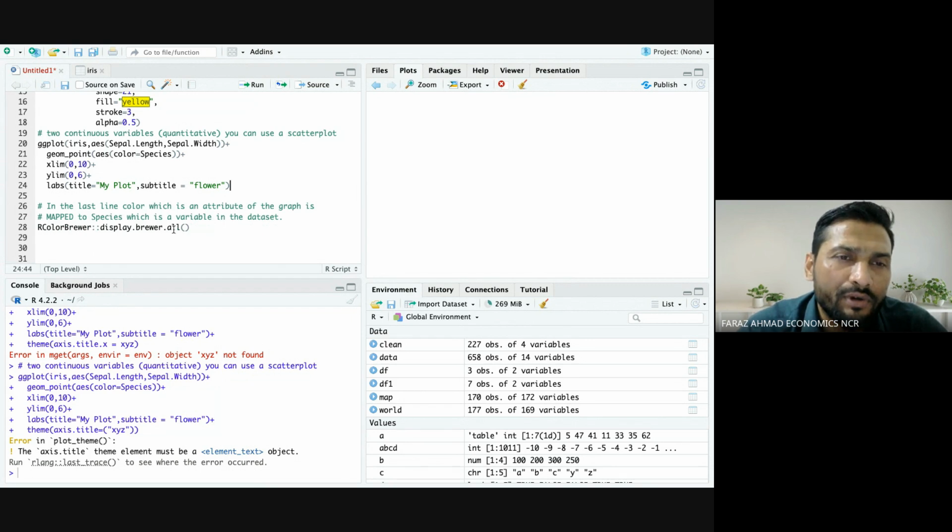But this color brewer, which I wrote here, was just to show you that these are the colors available, and it chooses some colors from the already existing set of colors. So you will not be able to use them, because R will choose it automatically. If you want to use your own colors, I'll show you how. That brewer palette will be automatically chosen.